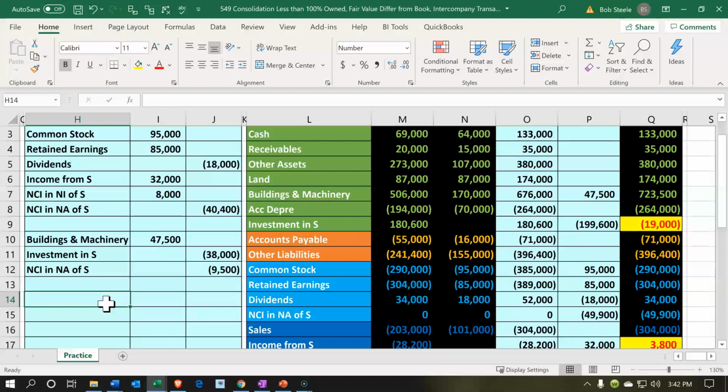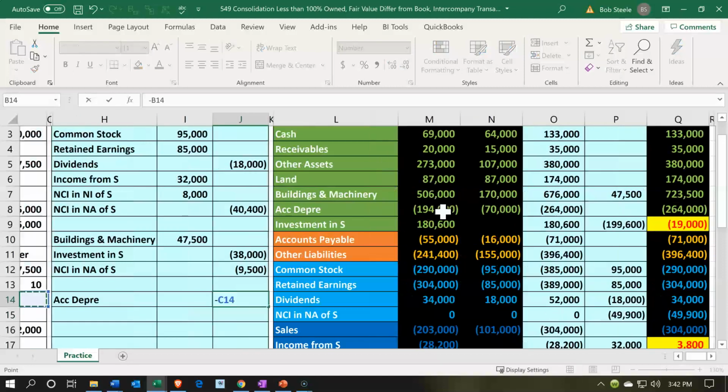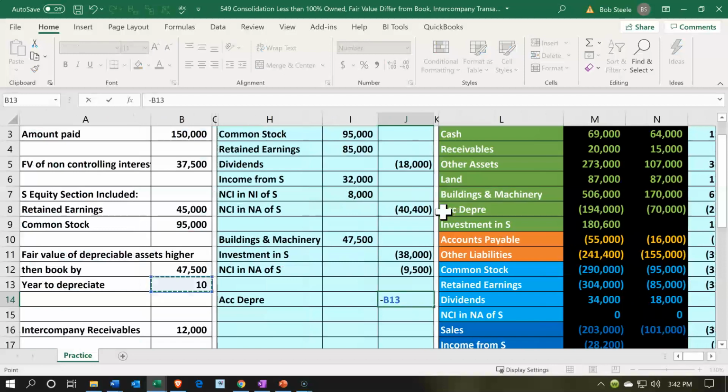So I'd say, all right, well, now I know that accumulated depreciation is going to go up. I know it goes up with a credit, but I'm going to put it on top because that's the first account I would think about calculating. So I'm just going to put that on top, and I'm going to say this is going to be a credit. And what I'm going to do is say, all right, the calculation is going to be the added value here of 47.5 divided by 10. That would be depreciation per year. And it's been 4 years now, so I'm going to take that times 4.